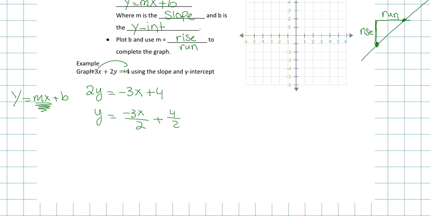You can, but the reason why I do it this way is because I want you to understand that this one is also divided by 2, and this one is also divided by 2. So you can simplify, right? Because look what happens here now. This part doesn't change, right? It's negative 3 over 2x, because I can't simplify. But this one can simplify to 2. And I just want you to see that.